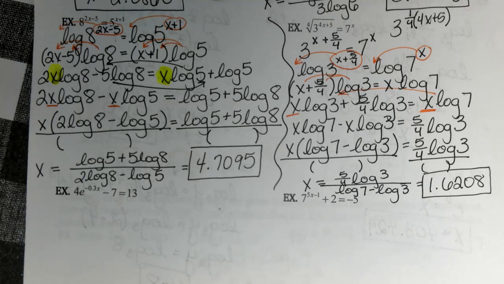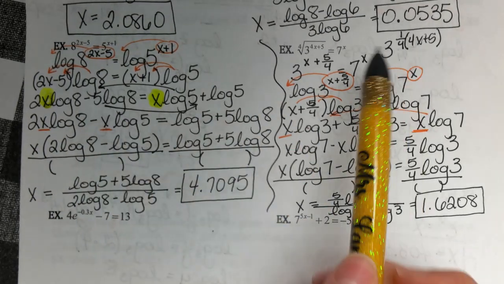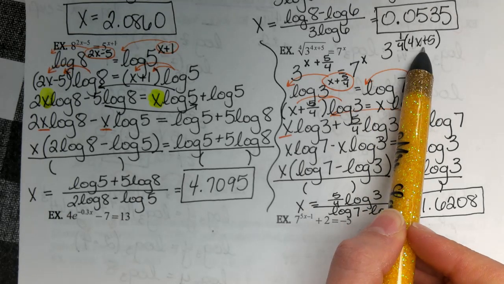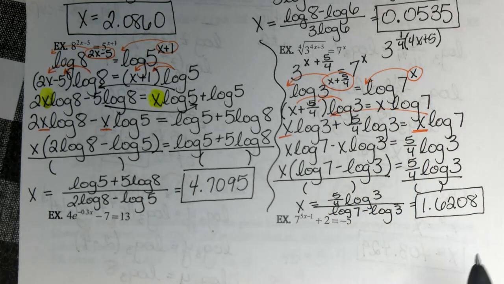The only difference between this problem and this problem is that you needed to multiply that exponent by 1/4. Everything else, you're pretty much doing the same steps. Okay? When you have x's on both sides, you move them to one side, factor it out as a GCF. Alright? It's just a lot of writing and a lot of steps.